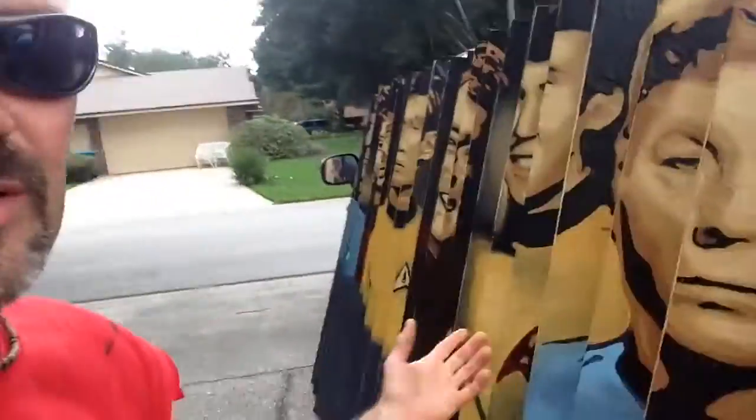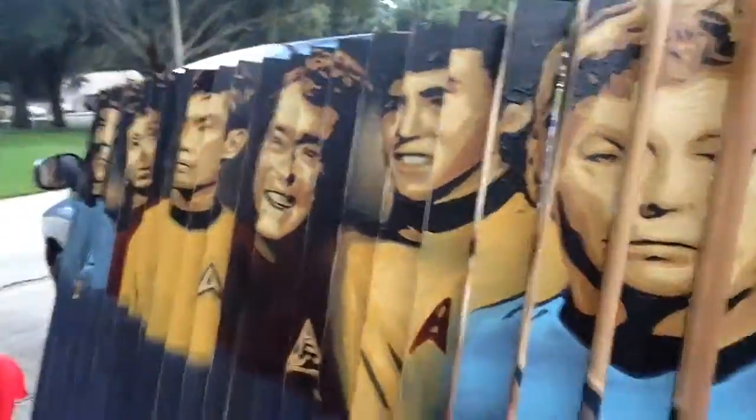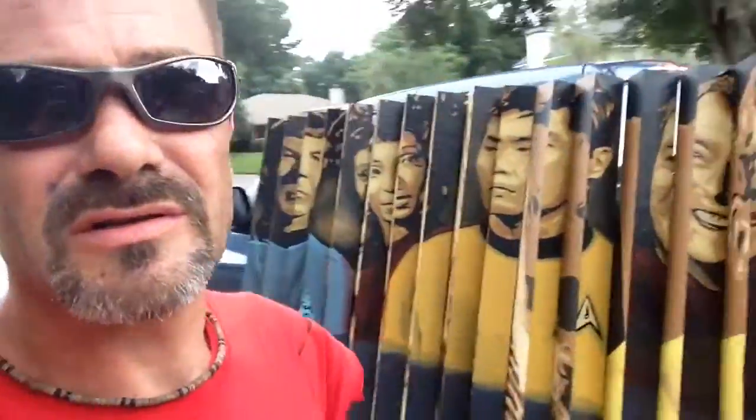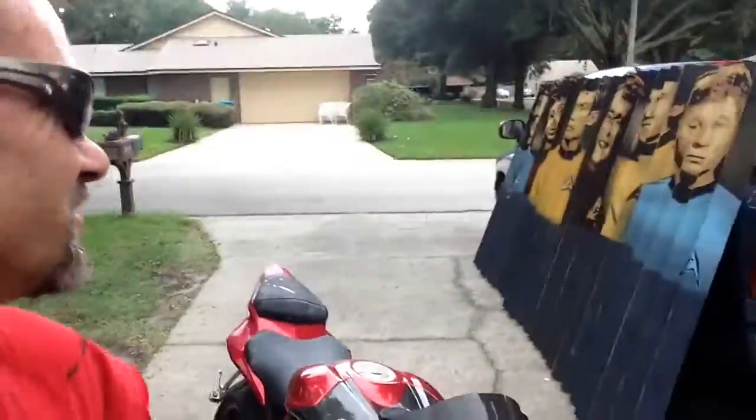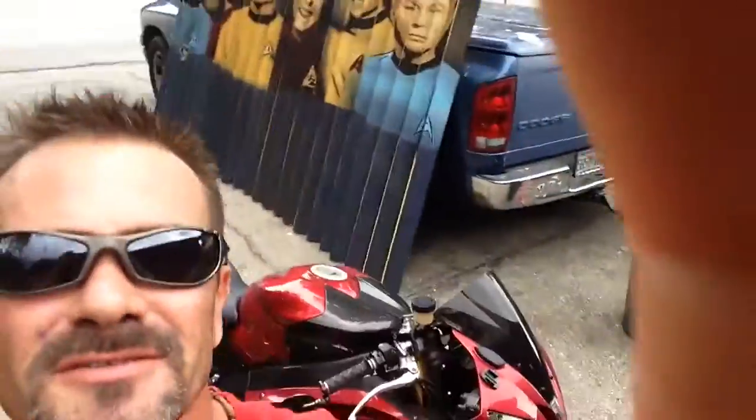It's going over the doorknobs and everything else. It's not laying up there perfectly or anything. I don't know what's going on, but look what time it is, man. We haven't got 2 foot of rain yet. That's strange. So I still got a lot more work to do to it, but it's getting there. If all goes as planned, it'll have some lighting effects and some audio effects, just like the movies.